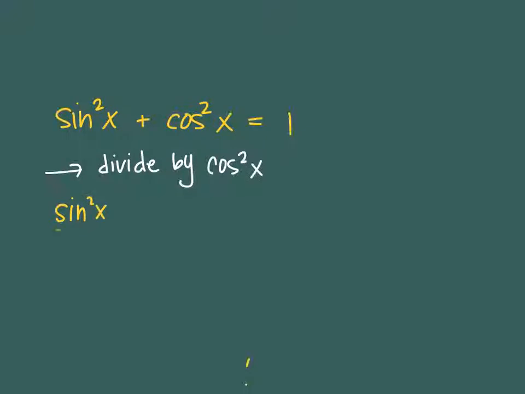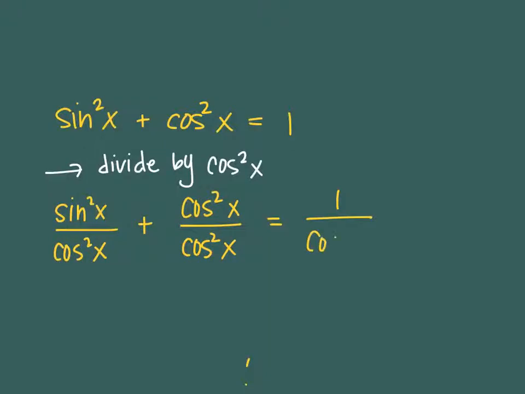So sine squared of x with cosine squared as its denominator, plus cosine squared of x with cosine squared as its denominator, equals 1 with cosine squared as its common denominator. That's legal in math. It's legal if you do the same thing to everything, give it all a common denominator. So now let's reduce. What does sine squared of x over cosine squared of x reduce to? Well, what does sine over cosine reduce to, just the two of them? Tan. And that's true here with a square and an x as well. So those things reduce to tan squared.